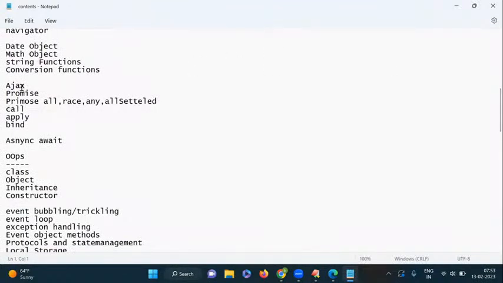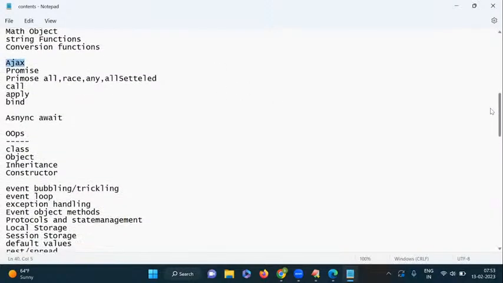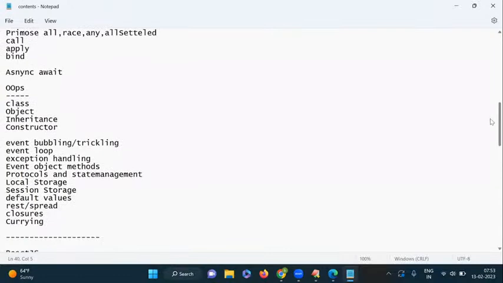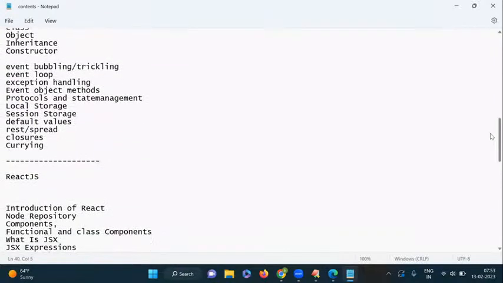Ajax, and promise, promise related functions, call, apply, bind, async await, asynchronous programming, object oriented programming, event bubbling, event capturing, event loop, exception handling, event object, protocols, state management, cookies, sessions, local storage, session storage. All these are the JavaScript concepts initially which we are discussing.